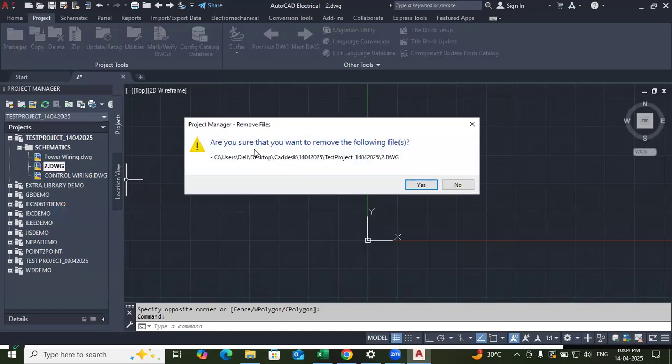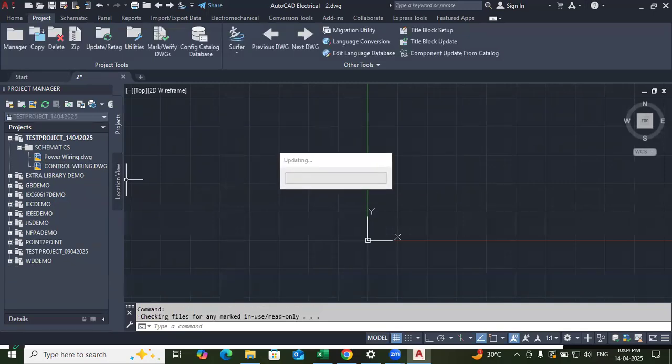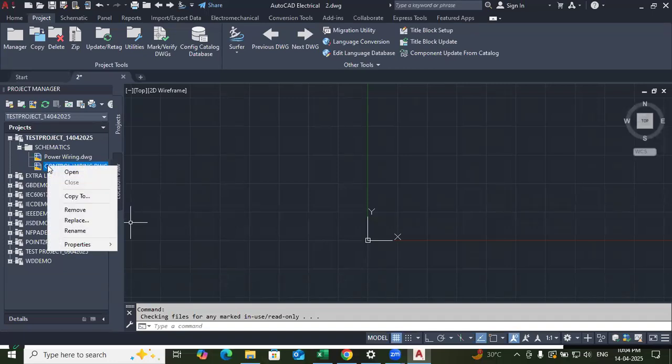It asks, are you sure, do you want to remove the following file? Click yes. You can see drawing number 2 is removed. Again, if you want to replace this control wiring drawing with another drawing, we have one option here, that is replace.